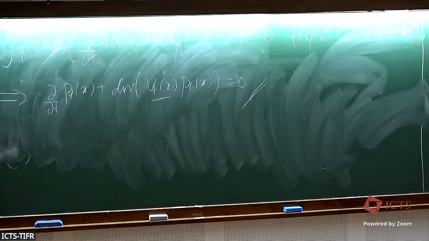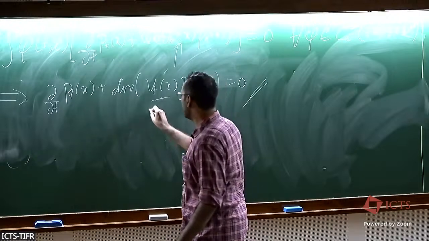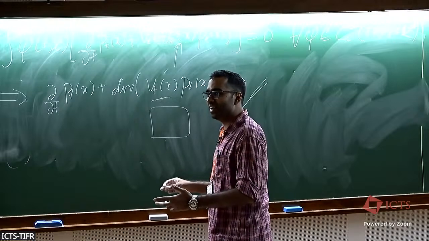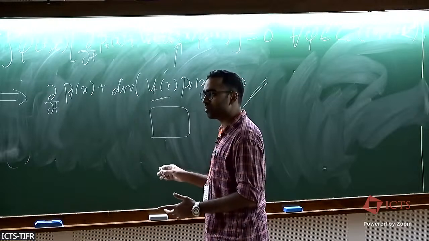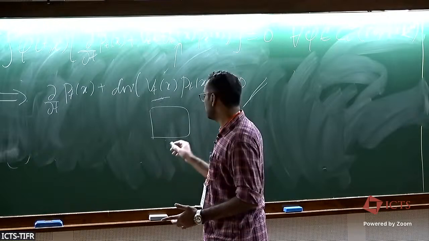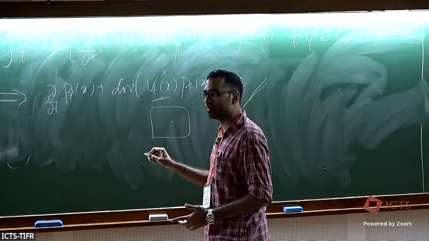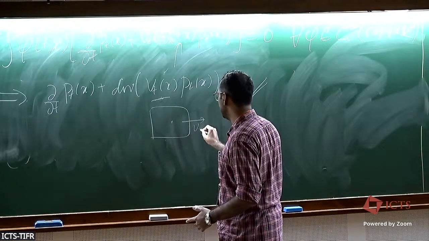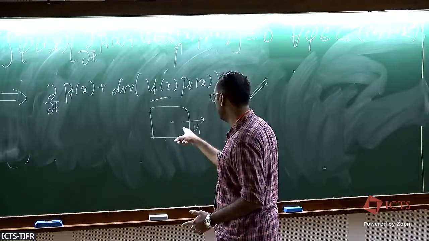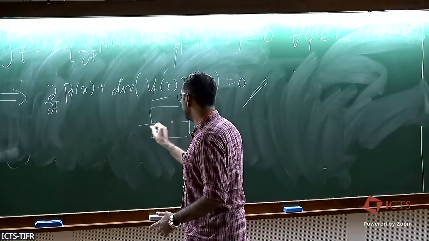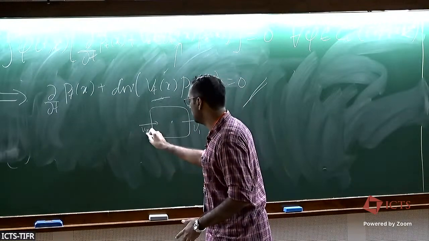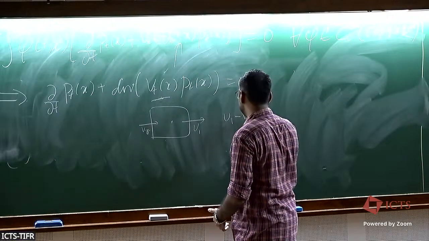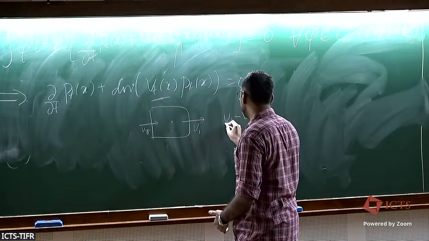I think the physicist's derivation is you draw a box. So what is the amount of stuff going in? Let's call the velocity here V1, and the velocity here V2, or V0. What is the total amount of influx into this? It is V1 minus V0, divided by the length. Let's call the length L.